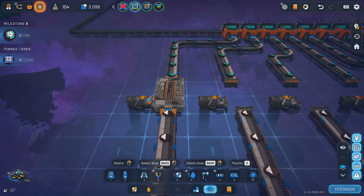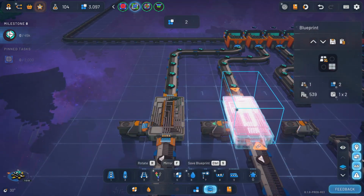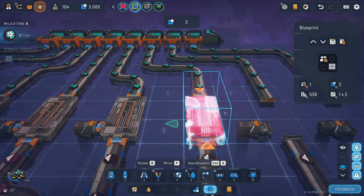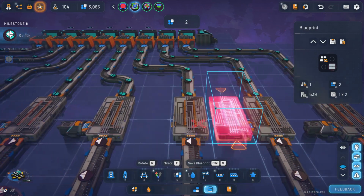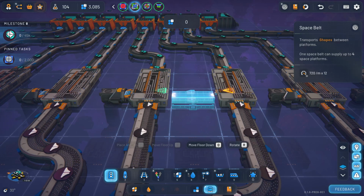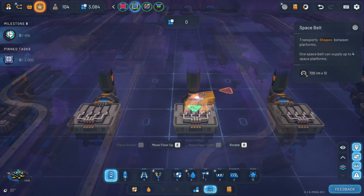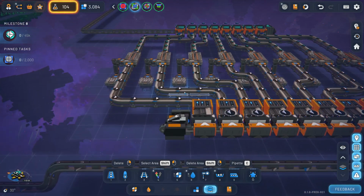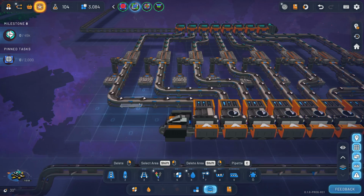All right, so let me back out of here. Control C, V. Okay, get all these guys put back in here. I did delete that thing by accident, so that will be fine. And then we'll go here, do this down to there, and that will be good. All right, so those should all be connected and building things correctly now.